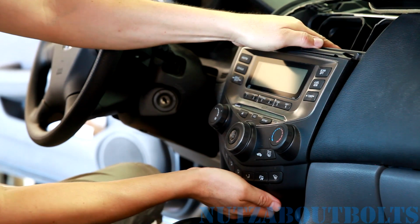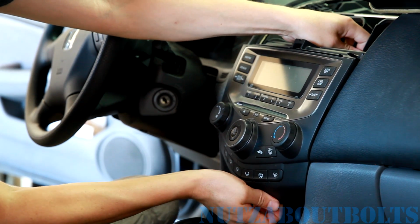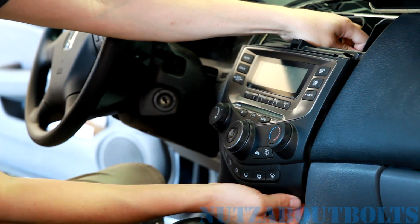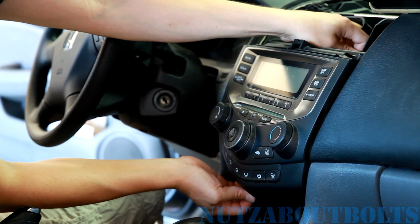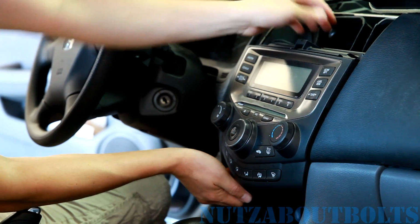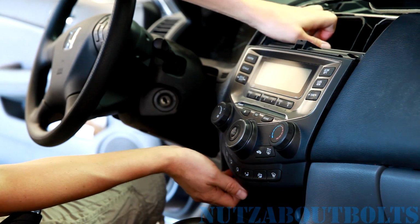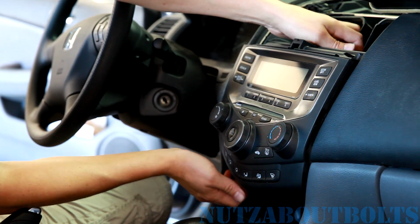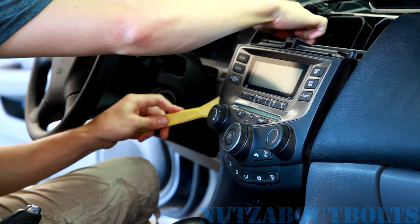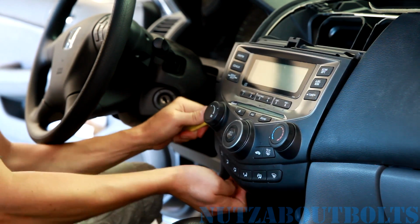Alright, so now we're going to wiggle the unit out. It's just clipped in. Oop, there we go. There's actually a bracket right here, so if you're pulling on the bracket, you're not going to get anywhere. You've got to grab just the very edge of it. And it's sticking, but there, let's see. I think what might work would be to use the pry tool. There we go.